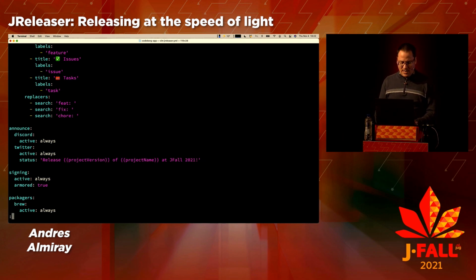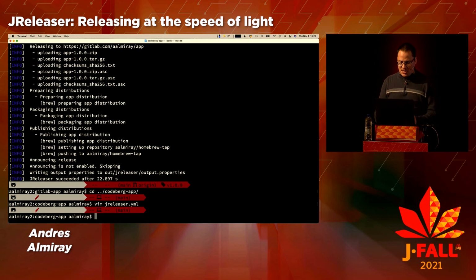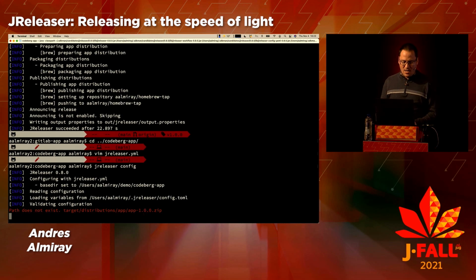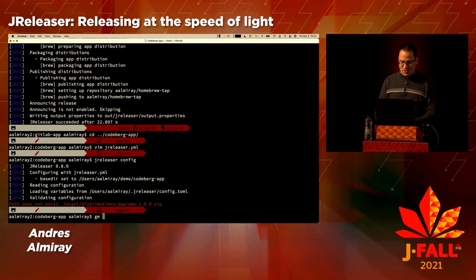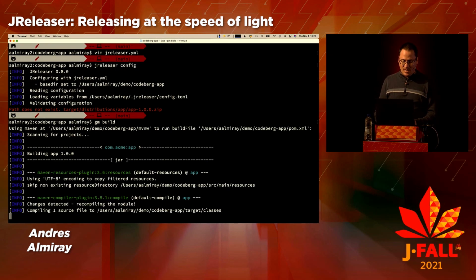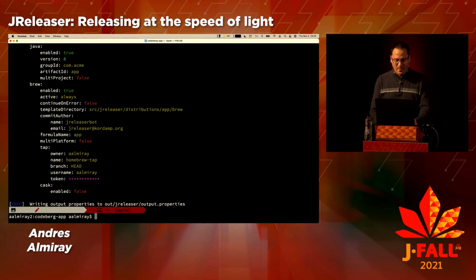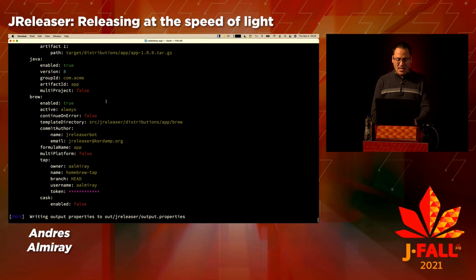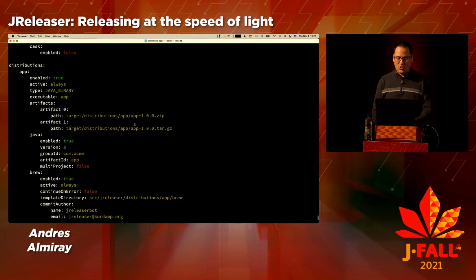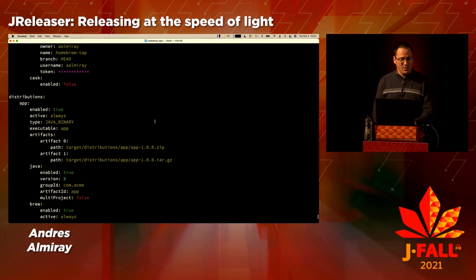And to be sure that this is going to work, I can also display what is the current model. What would JReleaser look like if I were to run this? There's no build, so let's build it. It needs the artifact. So at least JReleaser will tell me, oh, you're trying to release something, but it's not there yet. So maybe if you build it, I will be able to read it. All right. So here we go. Here's the model. And that tells me that that's all the information that is going to be applied when generating the Homebrew formula. And those are the two artifacts that I want to release. Yes, thank you very much.